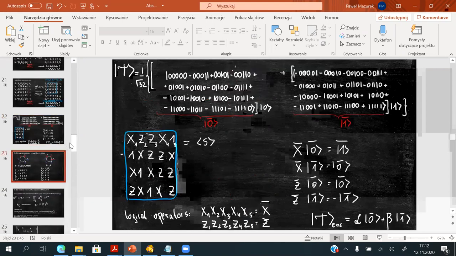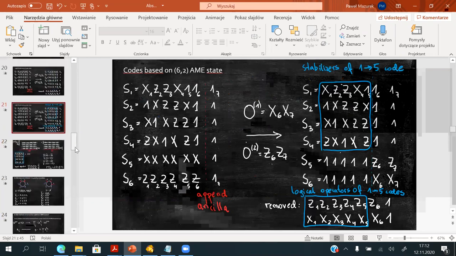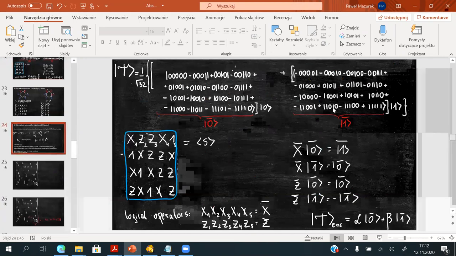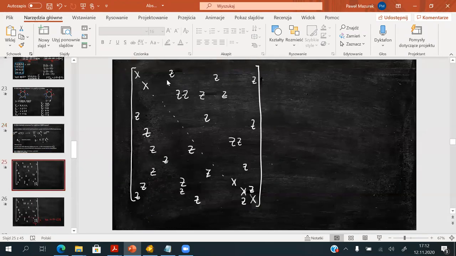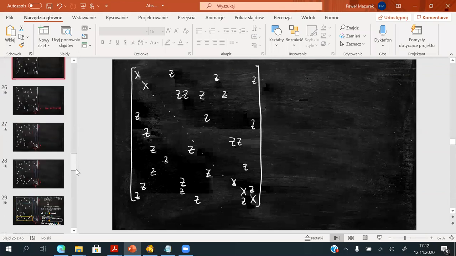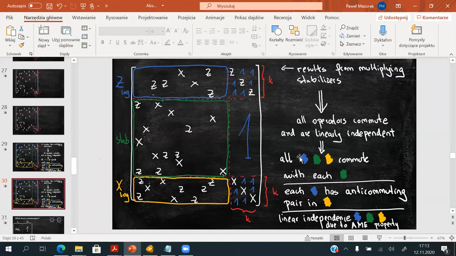Mm-hmm. So maybe adding to what Marcus said, in the formal proof we were relying on this representation of the stabilizer state in graph state form. We can always obtain this through local unitaries that do not affect the entanglement properties. Therefore, you start with some state that has some list of stabilizers like this. And then by multiplying them with each other, my final point was that you always end up with such a list. And here you have the stabilizers of the state, and you always end up with the nice structure of logical operators. You know that Z logical anti-commutes with X logical, and all of the properties of the stabilizer error correction code are satisfied based on this.